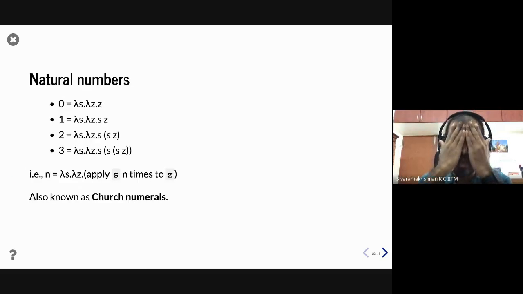Okay, so that is pairs, right? So we've seen Booleans, we've seen simple data types. We also have lots of other primitive data types in OCaml, right? In particular, we have numbers. We have zeros, ones, and whatnot. We don't have zeros and ones in lambda calculus. It turns out that you can actually encode zeros and ones using this very clever encoding called Church numerals, right?